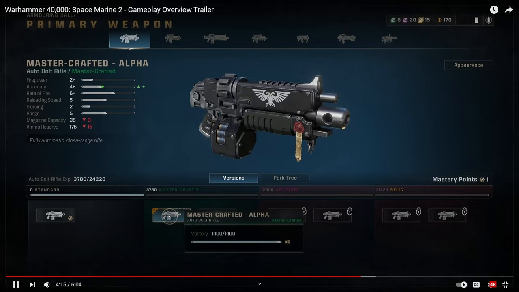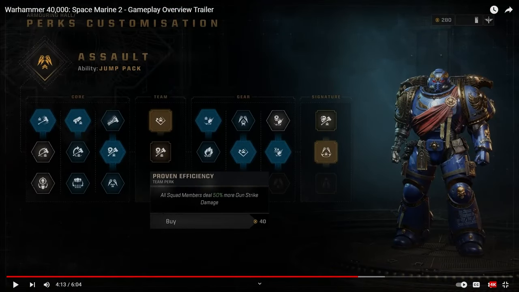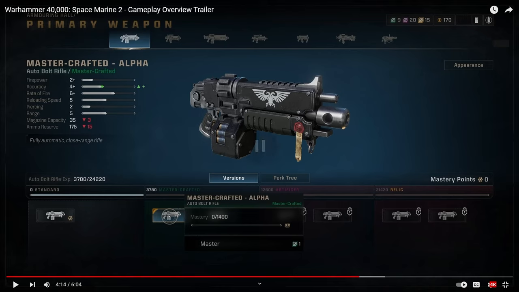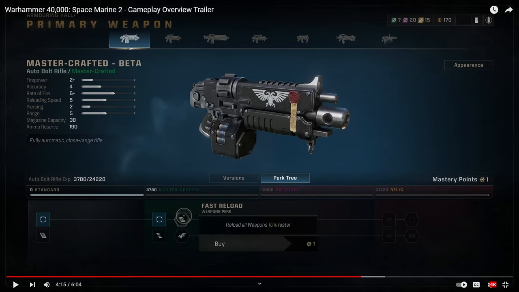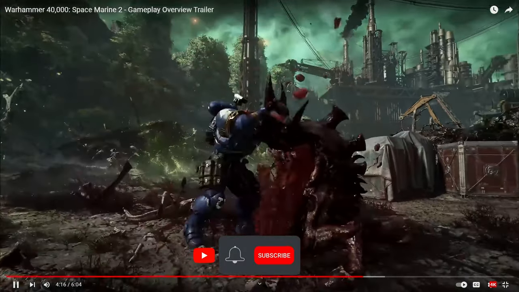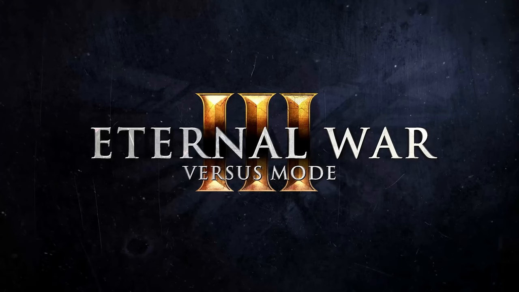To unlock new class perks and improve, you have a second armory to unlock new class. Okay, so you have a perk tree for the weapons as well. Wow, that's cool. And of course, obviously, these are just small passives that add up over time. Perks and improve your armament's performance. That was such a dope screen.